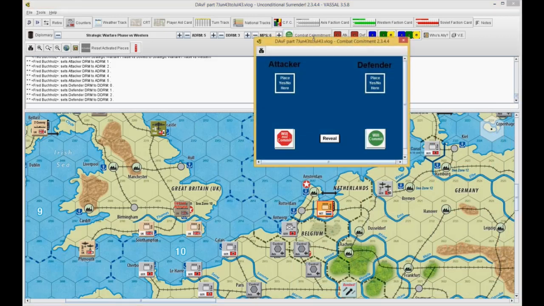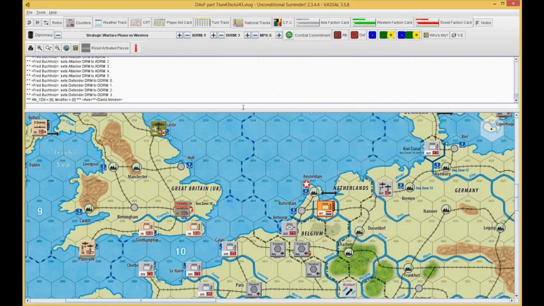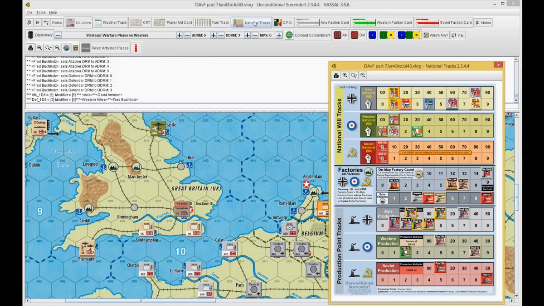We did go to combat commitment. He did not. I did. So he rolled a 6 plus 5 is an 11, halves down to a 6. And I rolled a 5. So I didn't take a factory off him, but by using the marker, it made a difference in that I got another factory back for the UK. Okay, so that was strategic warfare.